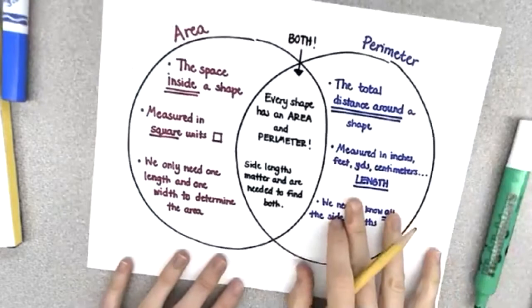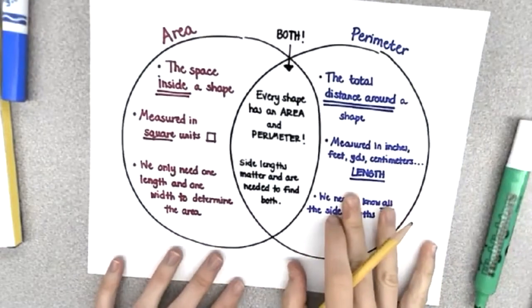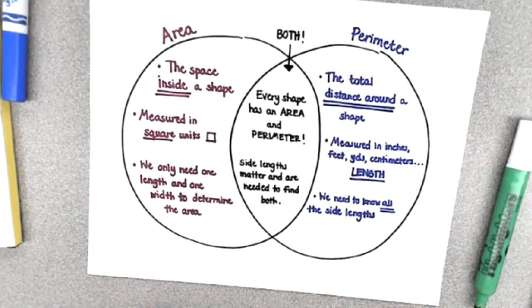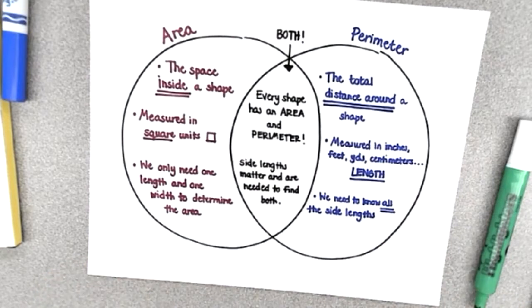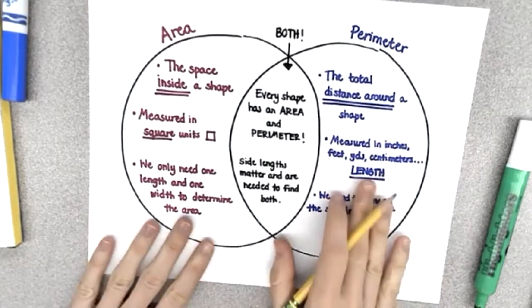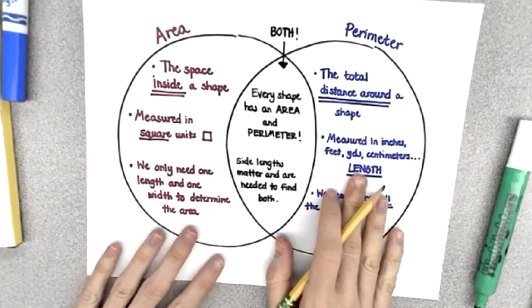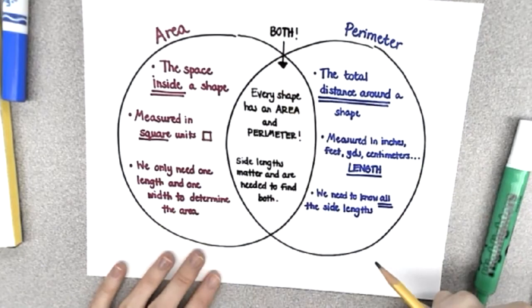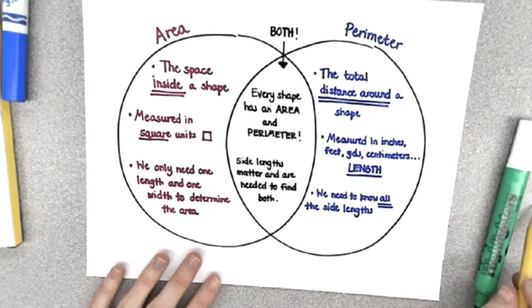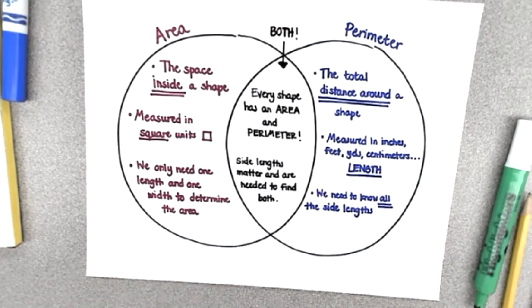All right, now at the bottom of your page, or on the next page if you don't have room, it doesn't have to take up the whole paper. I just made this big so that you could really see it. We are going to write this in our math journal. And so you're going to want to pause the video so that you can write all of this down. But this is a Venn diagram. And a Venn diagram is a tool that we use to compare two things.